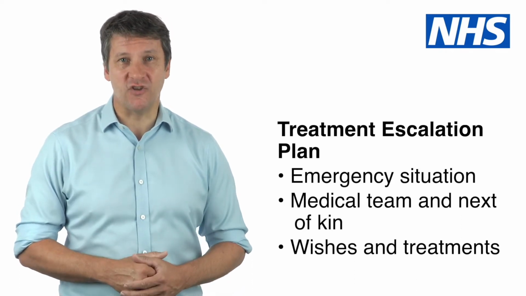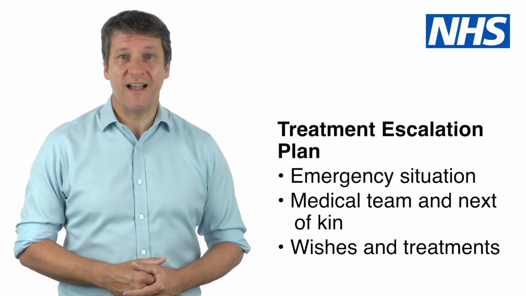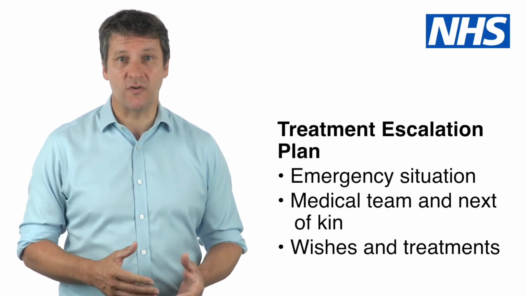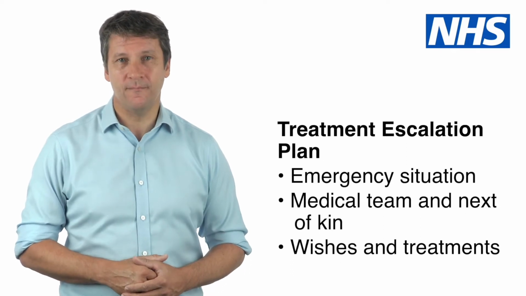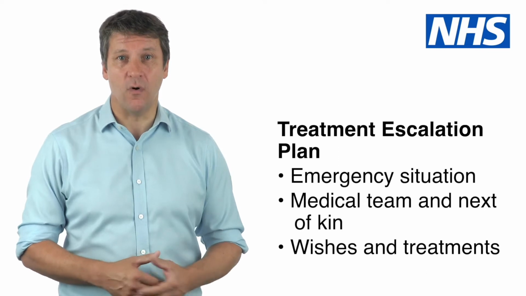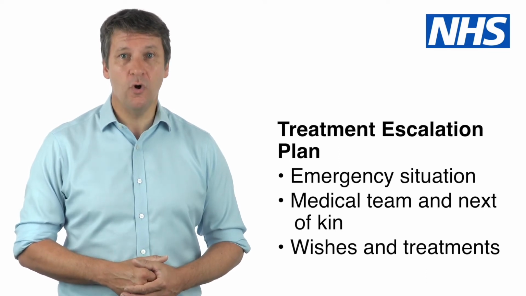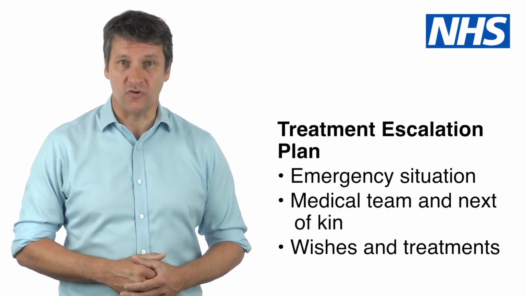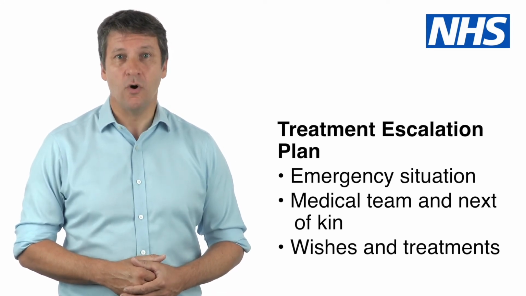Occasionally, a treatment escalation plan is made after a person has been unwell and it may not be in their best interest to be readmitted to hospital for further treatment. The plan should include details about where the person wishes to be cared for and what treatments they would or would not want. This can include medication, surgery, intravenous antibiotics, or help with breathing.